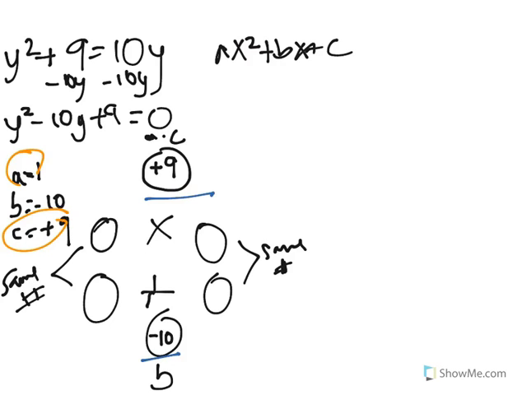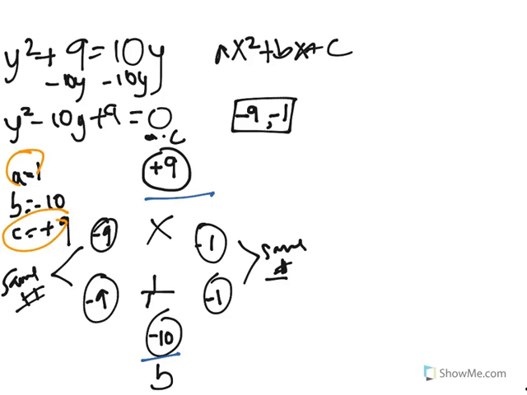Okay? So let's see, we can do negative 9, negative 1, and negative 9 times negative 1 gives us positive 9, but when added together equals negative 10. So I think these are the two factors that we're going to use, okay? So we're going to do negative 9 because the larger one always goes on the left, negative 1, and then over here it tells us to do the same number, so we're just going to put the same number up here.